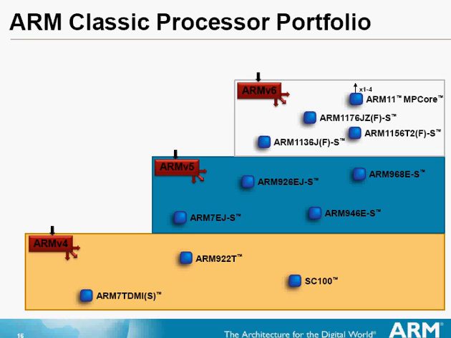ARM classic processor portfolio. You will see versions here, and it's very confusing. You have to be very careful here. ARM version 4, ARM version 5 and ARM version 6. These are the architectures. You can say architectures are instruction set, program model. ARM develops instruction set architecture, for example program models, then processor design that executes the ISA.